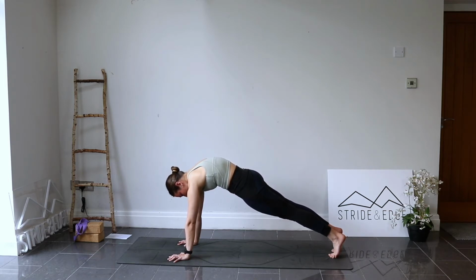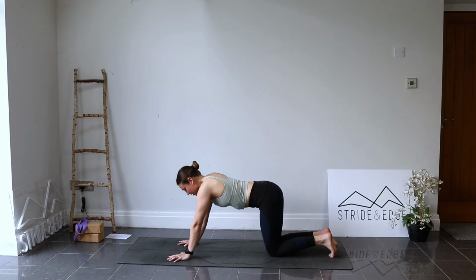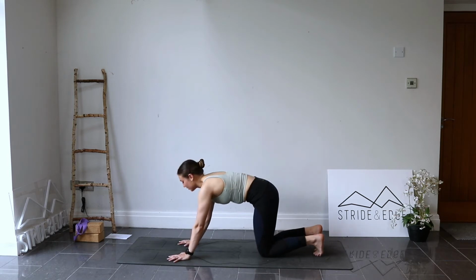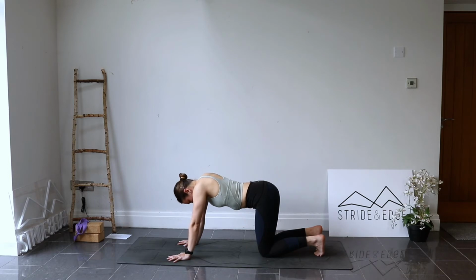Press down through those hands, can you round the back even more? And then as you exhale, you can lower the knees down. Just find a cat-cow, inhale, scoot the belly, lift the chest. And again, exhale, rounding the back. And inhale, scoot the belly.